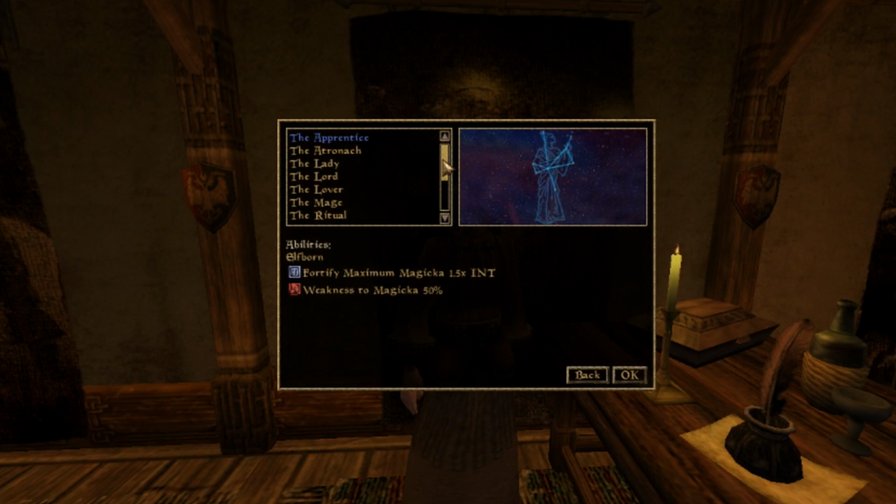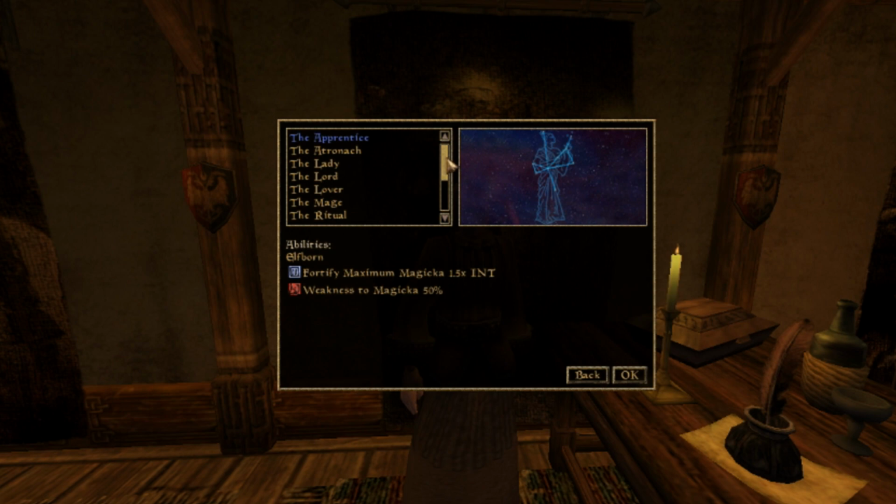They are very important. For example, if you're playing a mage character, the apprentice is probably the best birth sign you can pick. However, it will cause you to have weakness to magic. Understanding that is vital in how you play, because you need to be afraid of big fireballs or paralysis or things of that nature, but at the same time, you have a lot more magicka to work with. If you choose a Breton or a High Elf, and couple it with the apprentice, you'll be rolling in magicka.